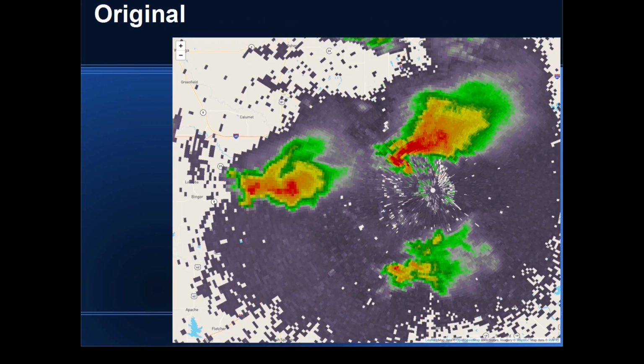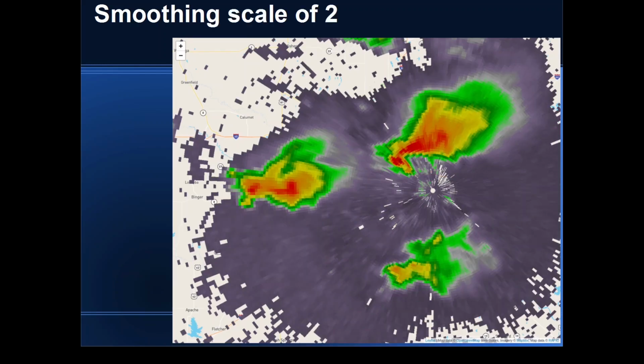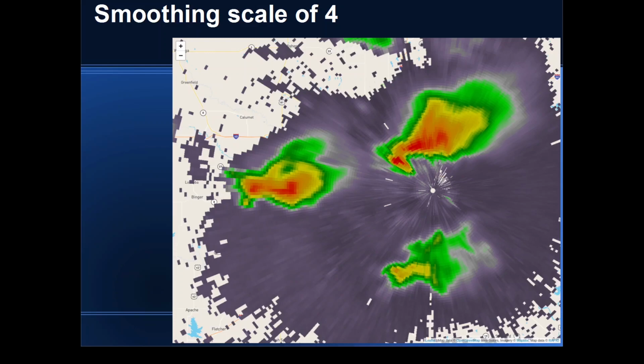So let's see a picture to get a clear idea of what we just described. Here is a simple original picture of the May 3rd, 1999 radial set data, and you can see that there's nothing being applied here. Now, if we do a scale of 2, we can see that it's starting to smooth or despeckle the values. If I continue to go on, now we're at a scale of 4. So for the 250 meter gate width and a 1 kilometer CONUS, this is currently what is being applied to all radial sets in the current W2merger. We can debate if this is a good thing or not, but this is what is happening.